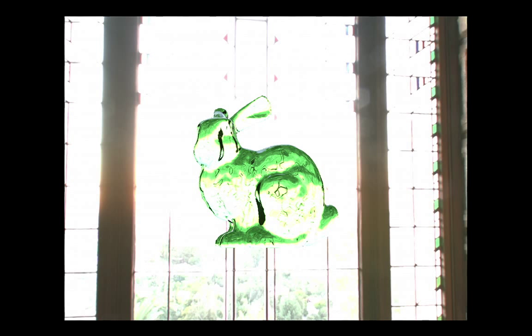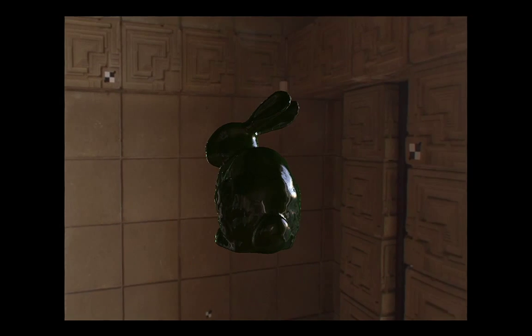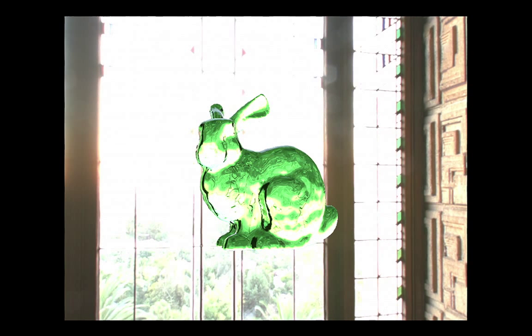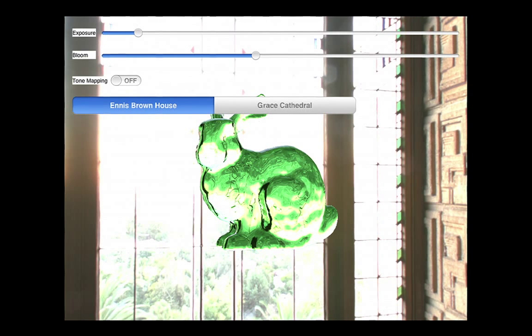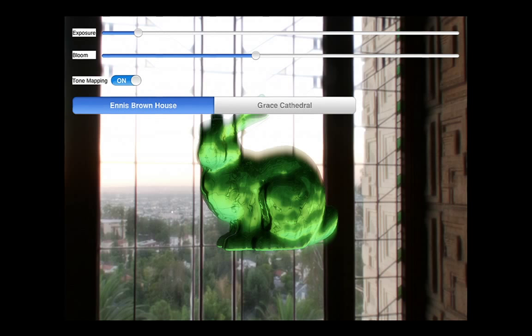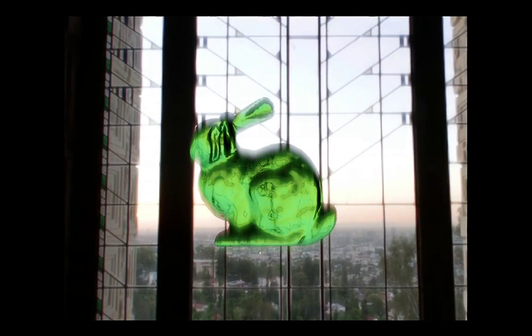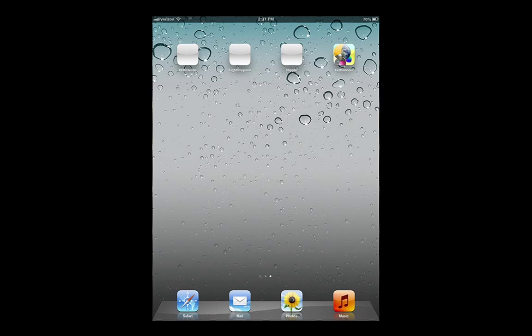So the overexposed parts, you cannot tell the detail. But if you go to the darker part, without tone mapping, just this part shows up, but the overexposed parts do not show up. But with tone mapping, basically within the same render target, you can capture both kinds of exposure levels. Okay, that was a demo for high dynamic range rendering.